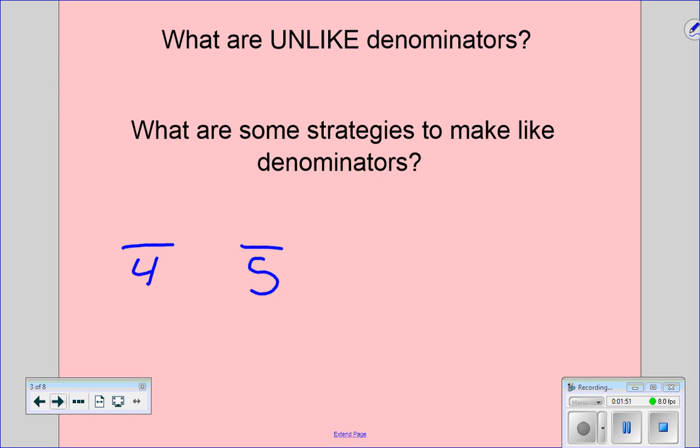Yep. So if I just multiply the two bottom numbers, that's going to automatically give me a denominator, you guys. So if you can't think of something, multiply them together. That makes it really simple.